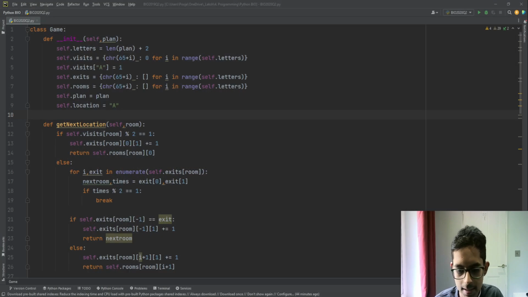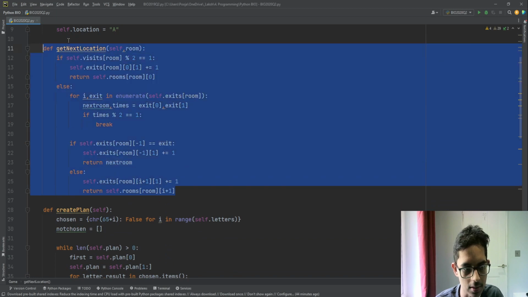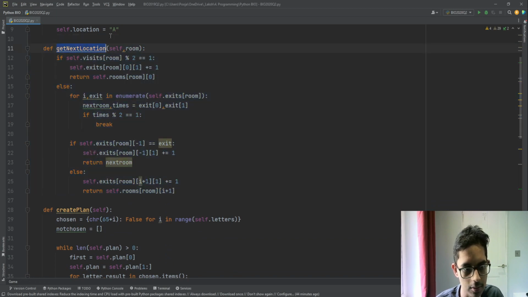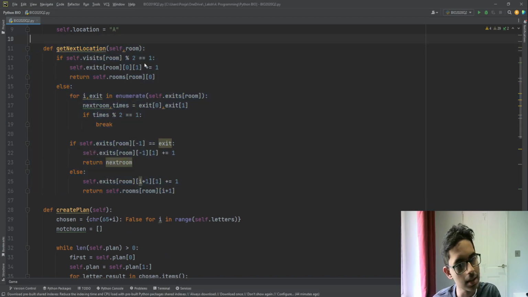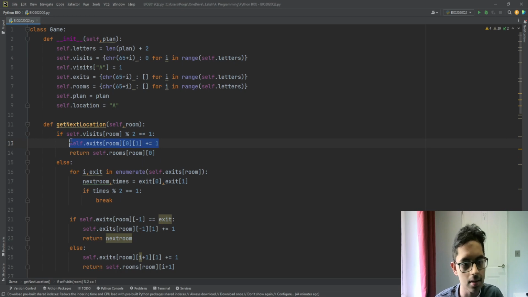This function is the get next location function. I'll explain how exactly it's used later, but if the visits number is odd, we return the first element, since all the exits are arranged alphabetically anyway.